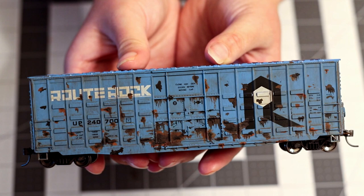Guys, so this is our finished product. So you can see the different rust spots, the different color variations that I have going here. Remember with this, you can always add more, but it's a little bit more difficult to take off. So I would just slowly build your different rust spots, add more as needed. Don't get too crazy with it.